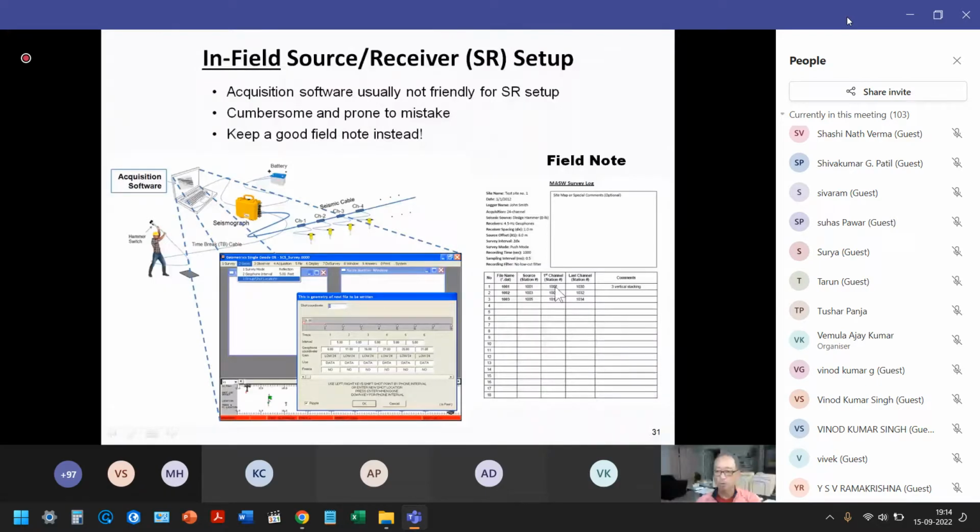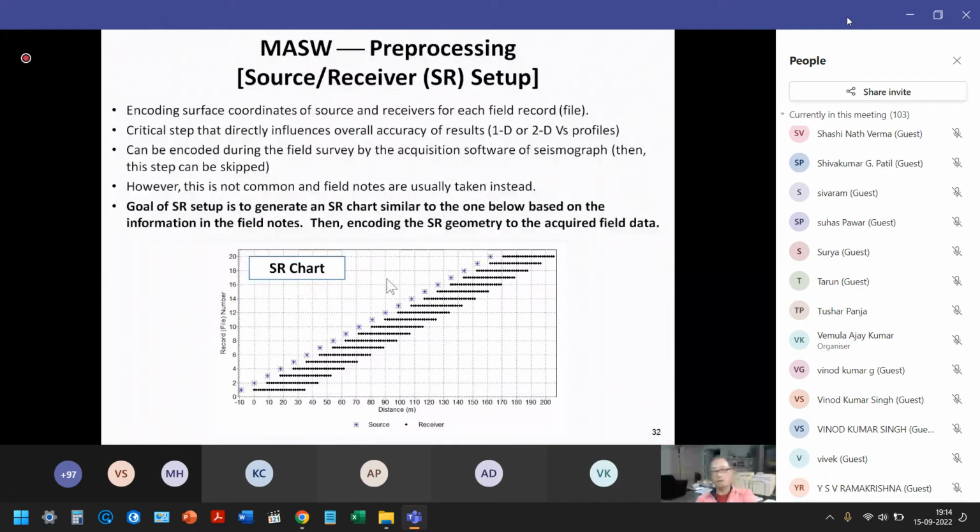And then on the top portion of the field note, you put the receiver spacing. So as long as you keep that kind of information on this separate field note, then you don't have to go through this field geometry specification during your data acquisition. And then once you come back into your office and start your data processing by using a separate software package like ParkSEIS, then at the beginning, you will go through this source receiver setup within that program.